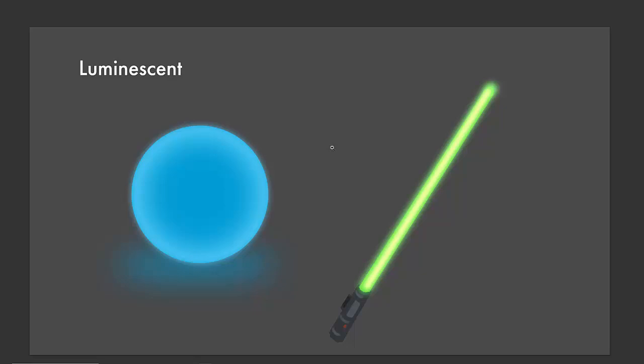Now the difference you'll see here is the lightsaber on the right is very hot and bright in the middle, and then goes out to a less bright or hot value color. Whereas the blue sphere is darker in the middle, and then it gets lighter around the edges. You'll also notice on the blue one, instead of a cast shadow on the ground, I put a lit area, like the light is actually coming from the sphere itself.